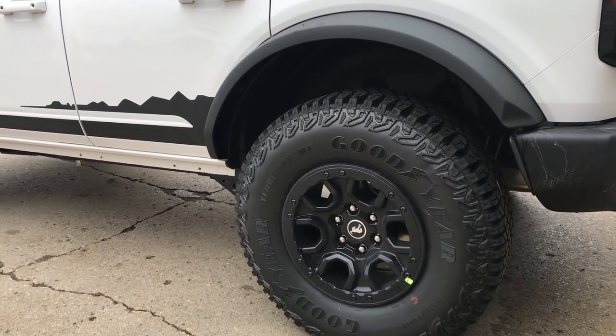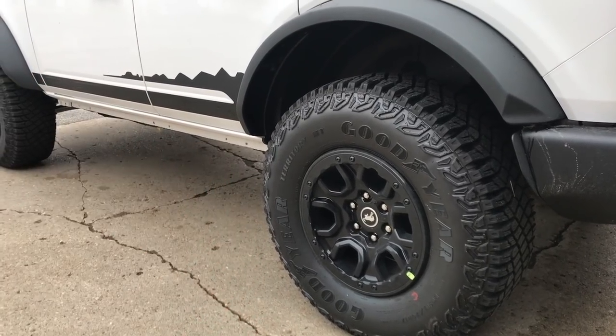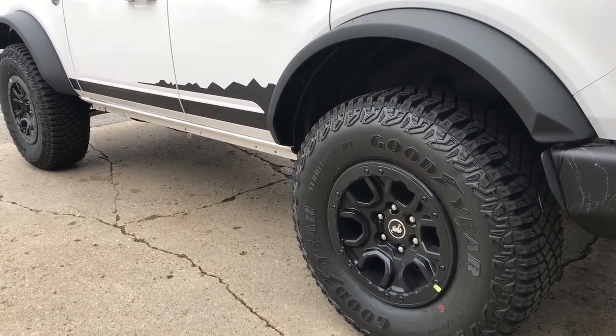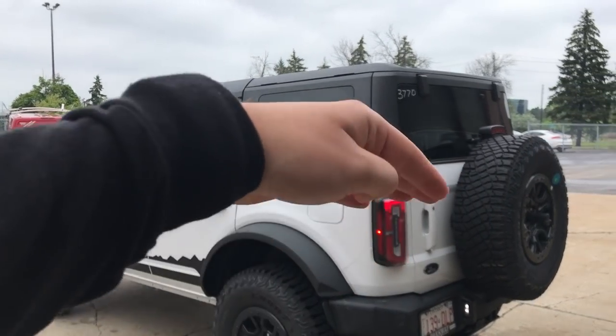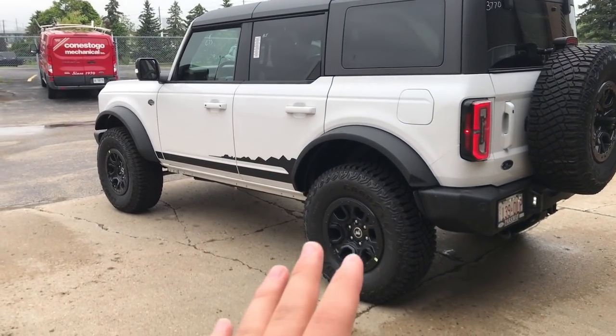The back tire is the same type as the front with the same rim. The Oxford White actually looks really good with this rim option — it suits the combination very well. The contrast of the black trim against the Oxford White looks great. And then with the hard top, you actually have that open glass rear end, which is cool.